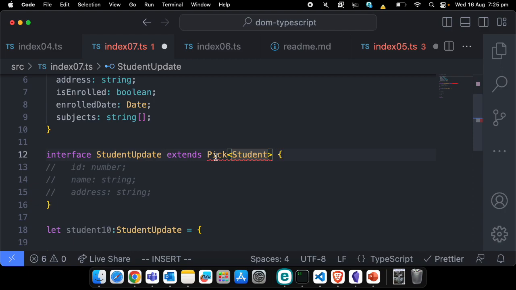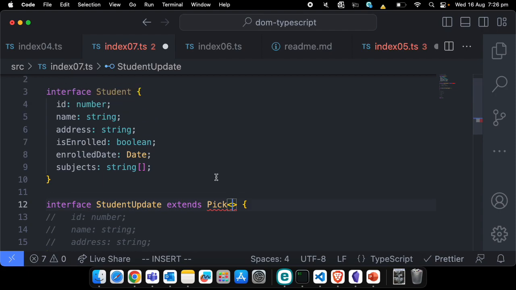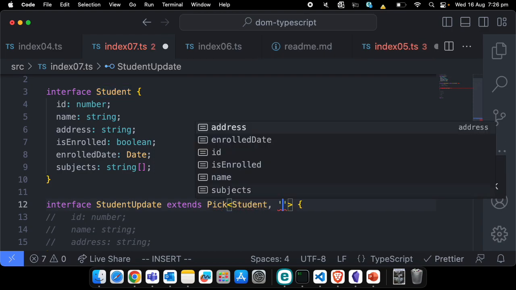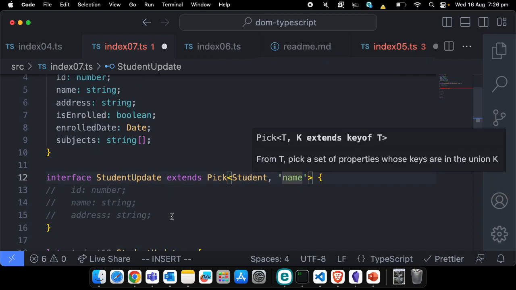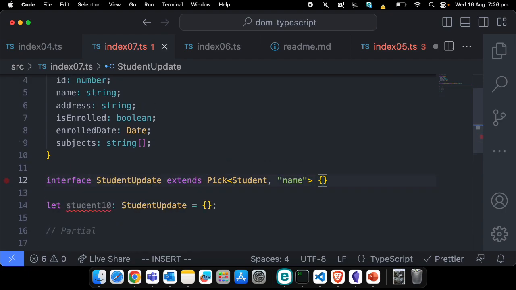so I'll use a utility type called Pick, and it expects two different things. So inside the angle brackets like this, Pick angle bracket, I'll first pass the Student because that's our already existing interface, and comma, and then one of the things from here. Let's say for now probably I need only name, right? Let's say I just need name. Now this interface, I don't need this, but I still need to have at least this empty bracket.